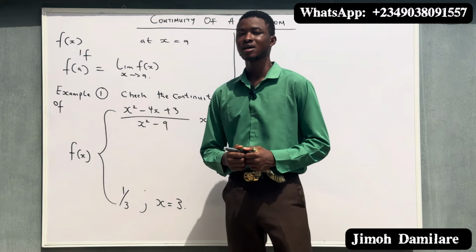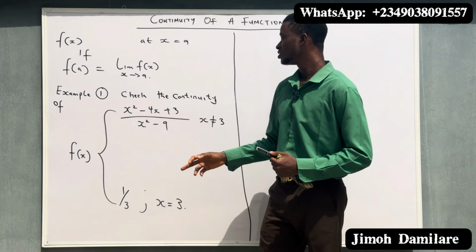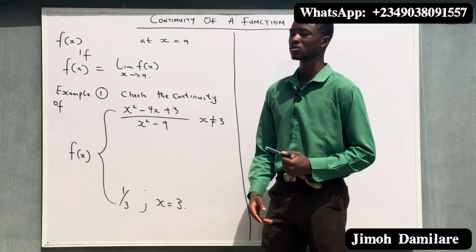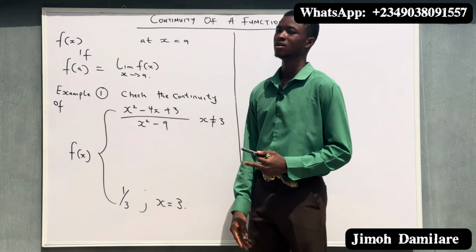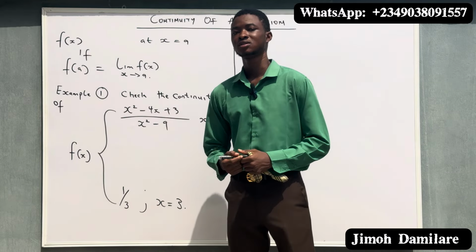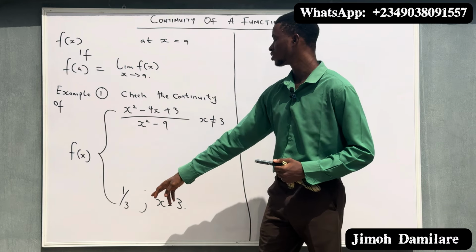So the first example that we did earlier is another format of continuity of a function. So this is another format that you can have your question. The easiest way to solve this is by taking the limits and substituting. And if your final answer is equal to whatever you have here, you are going to say the function is what? Continuous. But if it is not equal to whatever you have here, you are going to say the function is discontinuous. So let's solve this and see how this works.